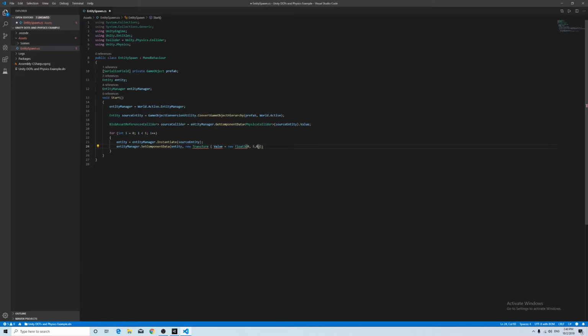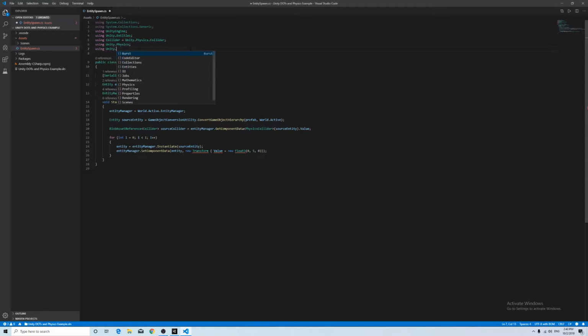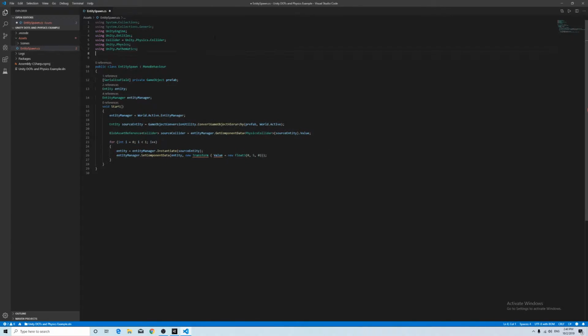So we're just going to put it up in the air just to show what the physics engine is doing. And in order to access the float3, we're going to want to use using Unity.Mathematics. And then to use transform, we're going to want Unity.Transforms. Oh, and we don't want transform, we want translate. There we go. Or Translation, sorry.